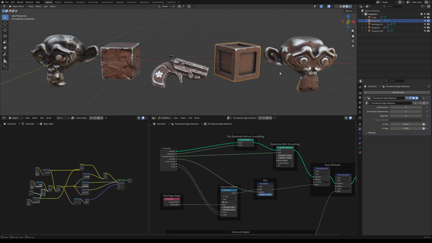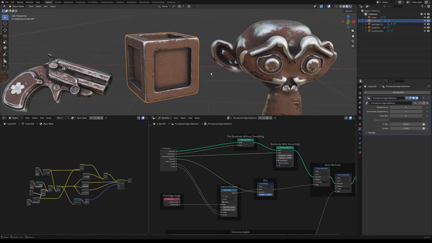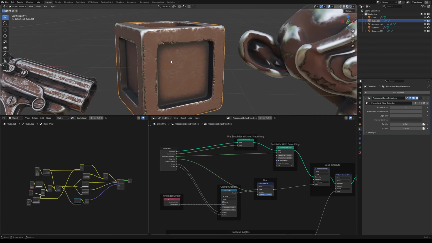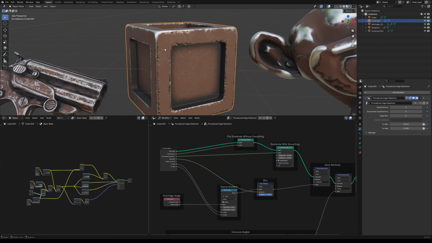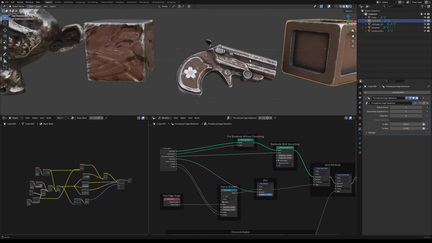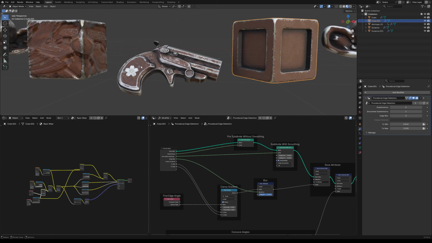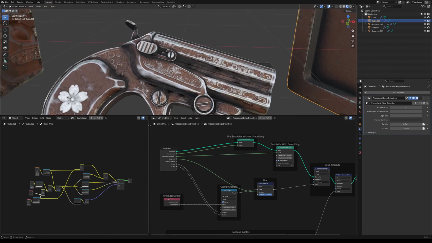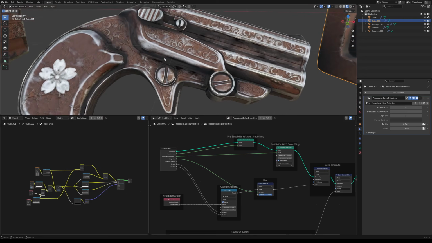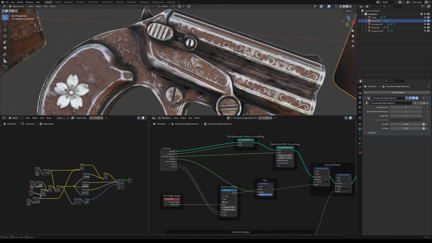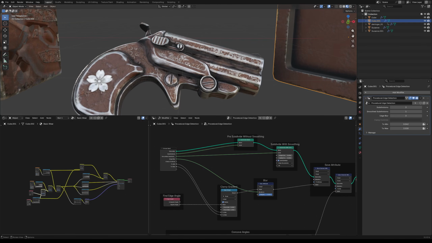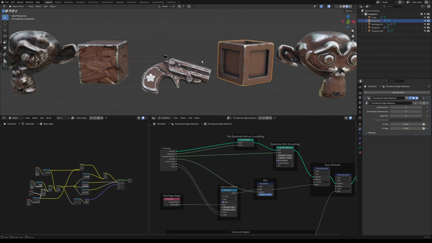As you can see, it contains two different use cases. Over here, we have just the simple edge wear effect, which is completely procedural and entirely based on the mesh. And on the other side, we have a use case that uses both the procedural edge wear mask as well as a height map to add extra wear into the details that are purely texture based, which means you can take a textured object and use its textures to drive extra detail in the procedural wear. Let's go ahead and hop into a new blend file and look at how this effect works.